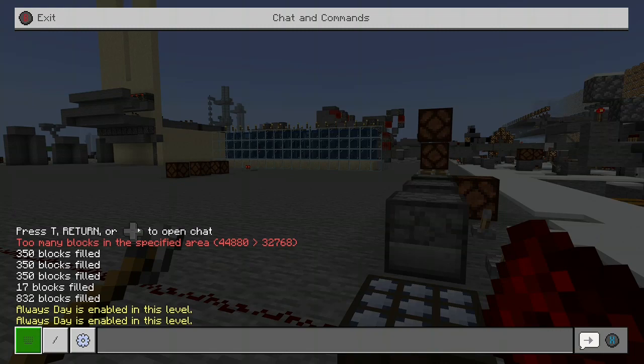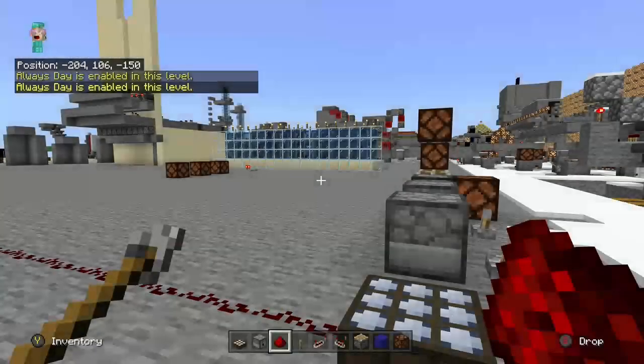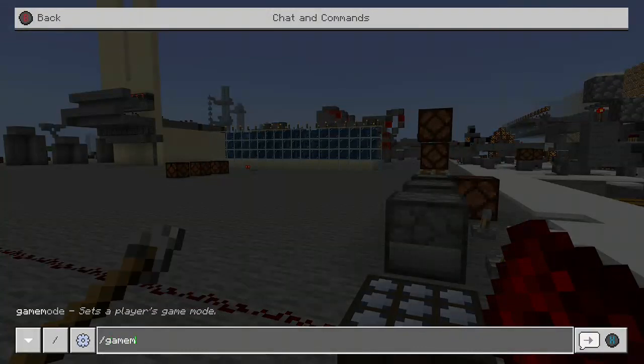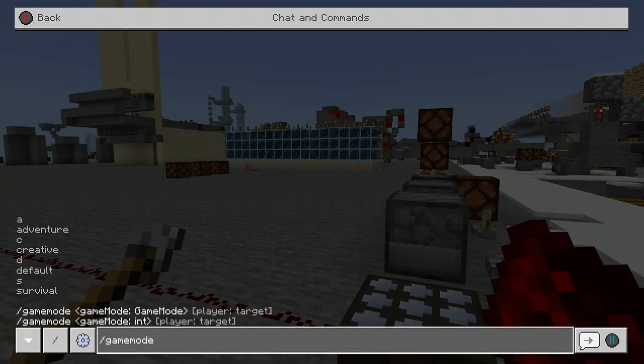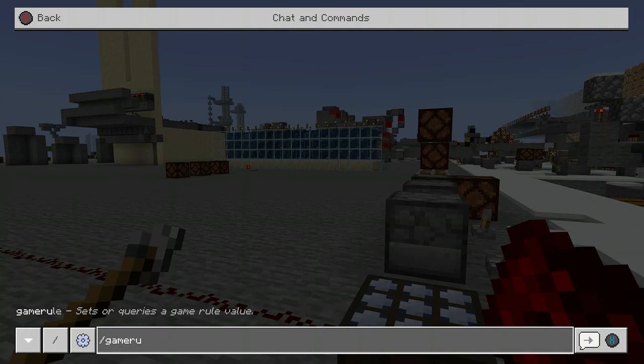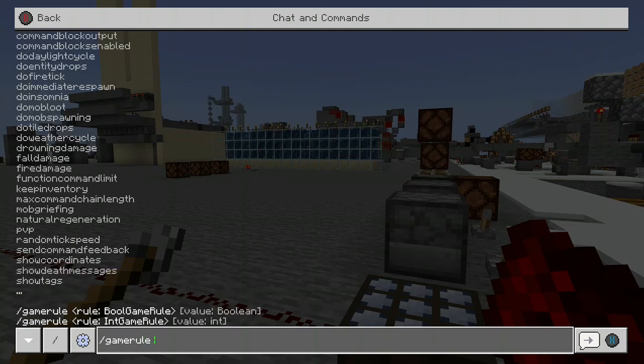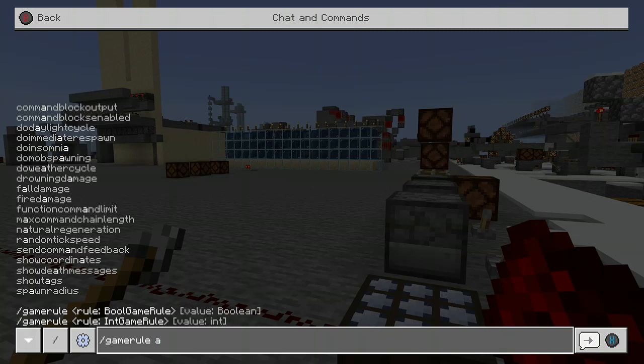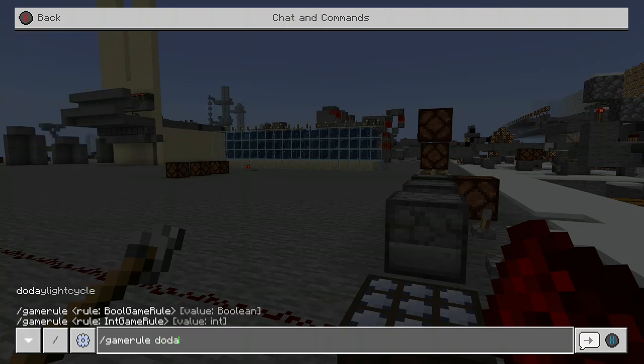Whoa. Always day is enabled. Well, let's disable that. Game mode. Game rule. Always day. Wait. Do daylight cycle. That's what it is. Do daylight cycle. Whoops.